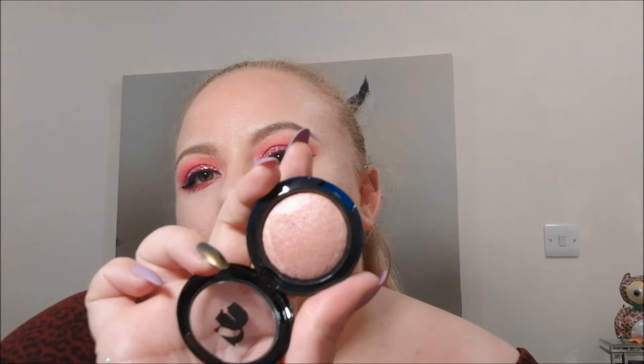So, I've put a little bit of highlighter on. She says a little. And this is the Karl Lagerfeld one that we got from Glossybox. So it's like a blush, but I put it as highlighter as well, because again, it's a rosy one. So I'm going to squeeze a little bit of this glitter primer out. I found my NYX one.